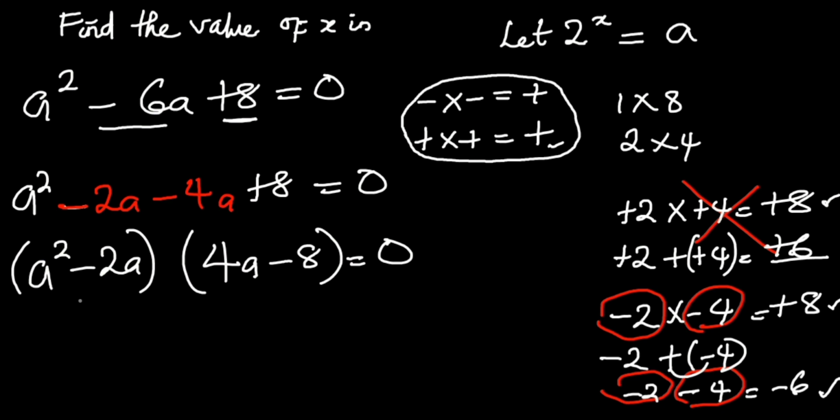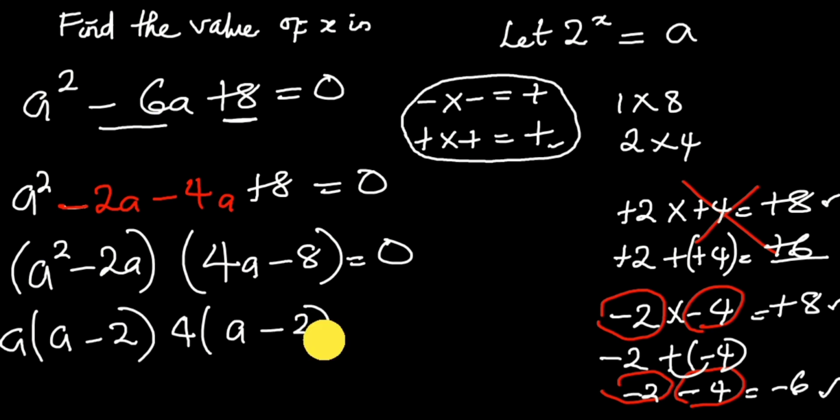Alright, now we're going to factorize, and we're going to factor out, and I've also done a video on highest common factor and lowest common multiple. So I also dropped the video in the description below. We're just going to divide the brackets, the individual brackets, by the highest common factor. In this case it's a, so a dividing, we have a minus 2 there, and then in this case is 4. 4 dividing 4a will give you just a, and 4 dividing -8 will give you -2.